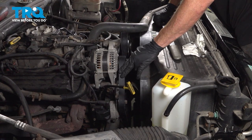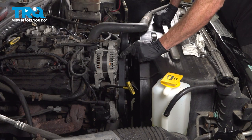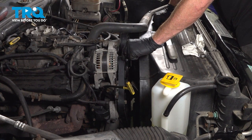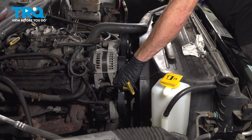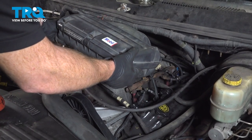Once you feel as though you have it in the right placement, you need to pay attention to each and every one of the pulleys. Some of the pulleys do have grooves on them. If your belt is off by even one groove, you're going to destroy your belt, so double check each and every one of them. Now we can install that air filter housing.